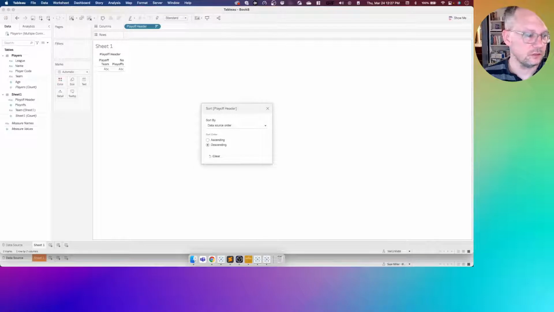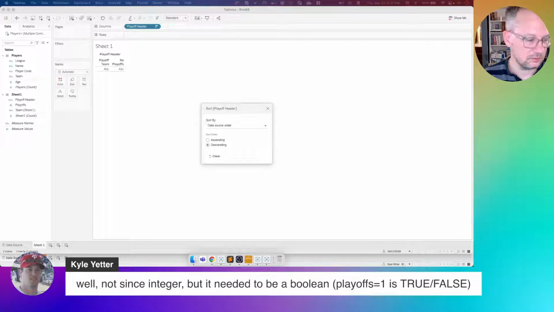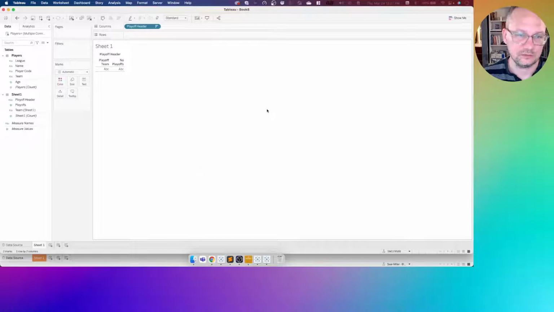Kyle also says that it needs to be a Boolean like that. So for the sort, it came in as the data source order, which is no playoffs and then playoff team, and then I just went ahead and flipped that to descending. So that's all I really need to do with that.